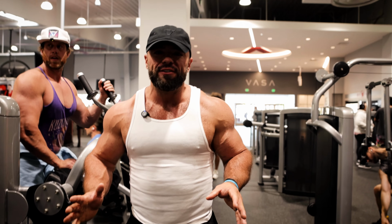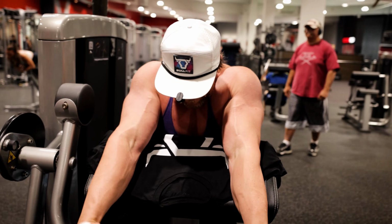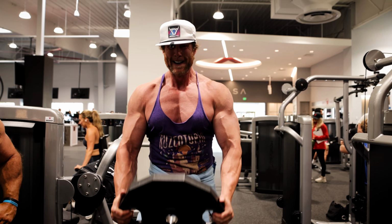Hey, we're finishing up with a superset. We got tricep extensions on the machine here, followed up with some hammer curls with the plates.